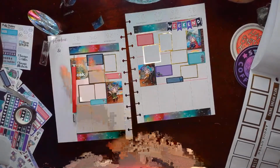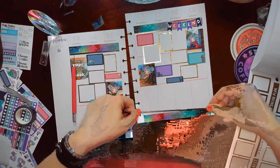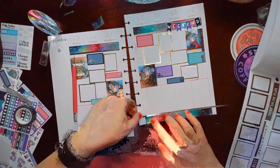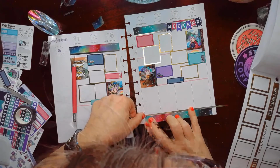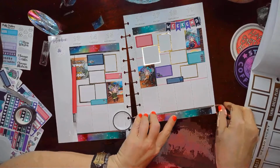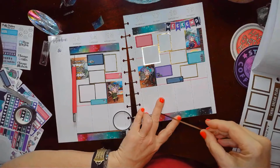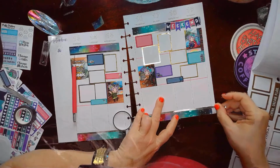I'm not sure I'm going to love this, but I don't hate it. And it doesn't matter because another day I'll open it up and I'll say, God, I did such a good job on that. It's so pretty. Because it is, but that's because of... Sorry, I gotta put my head in there. But that's because these are so cute. JLynn Paper Co. is... Her stuff's so cute. You should all go buy from her because her stuff's adorable.